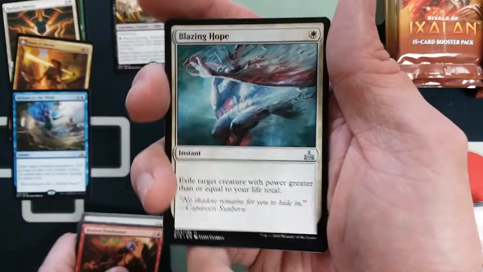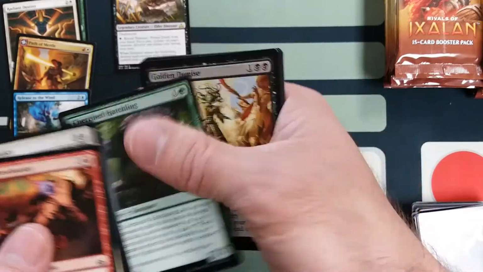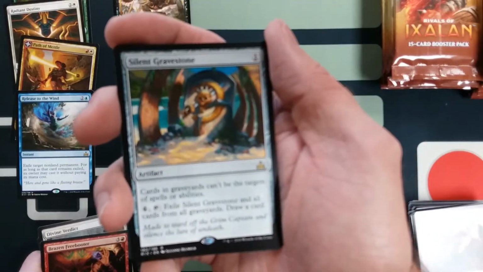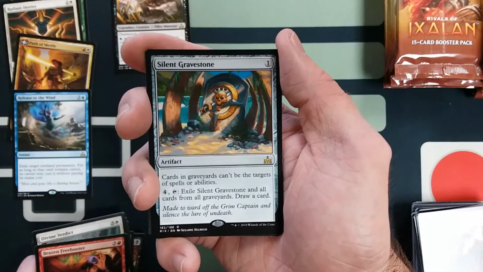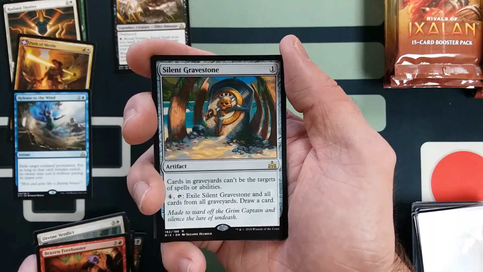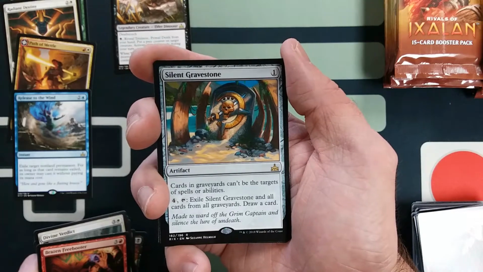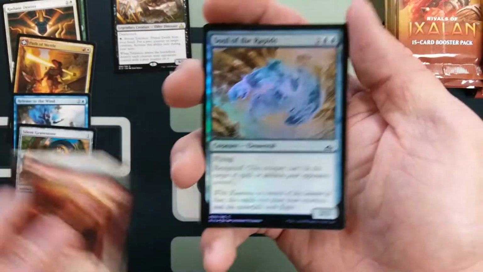Alright, we got a Blazing Hope, a Cherished Hatchling, another Golden Demise, and Silent Gravestone. Man, this camera is not wanting to focus today. So this is a 1 mana artifact: creature or cards in graveyards can't be the target of spells or abilities. You can pay for it to exile all cards and draw a card. So just a good little sideboard option.